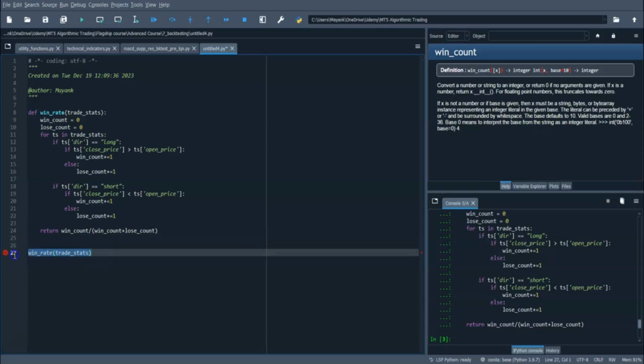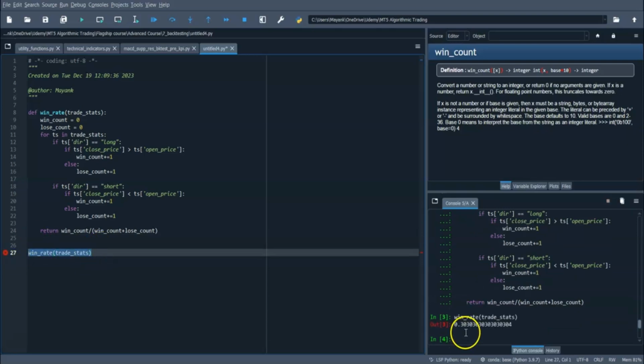good or bad. So if I run this, I'm getting a 30% win rate. Okay, not too bad. Could have been better, but 30%. Alright, so this was a very simple implementation of win rate. I'll stop this lecture video now, and in the next lecture video, we will create other KPI functions. So I'll see you in the next lecture video.